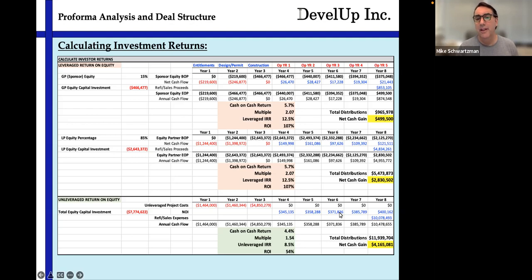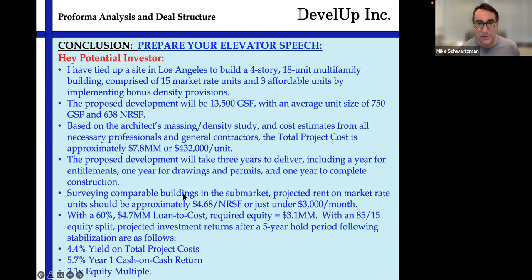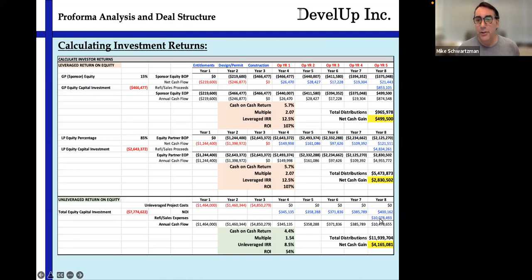There's nothing to worry about. Maybe you got your NOI, you might account for capital expenditures, but I was trying to make things simple and say, hey, you're going to get all this money every year. And eventually, you're going to get your full sales proceeds. And then if you look at those numbers, when you have to put in all the cash, but you get all the returns, you can see your cash on cash is lower, your multiple is lower, your unleveraged IRR is lower than your leverage, your return on investment is only 54%.